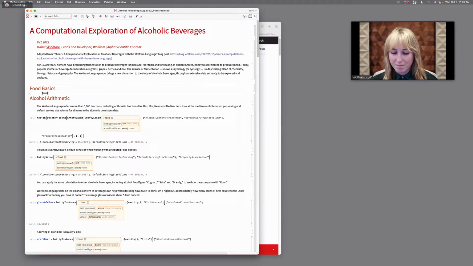I think food entities are kind of complicated. For example, in Wolfram language, if you're working with city entities or country entities, usually the format for typing those in is Entity, and then in the two arguments, you can say city and then whatever city that you have. And then sometimes there's a little bit more that goes into it. I think food entities are a little bit more complicated.